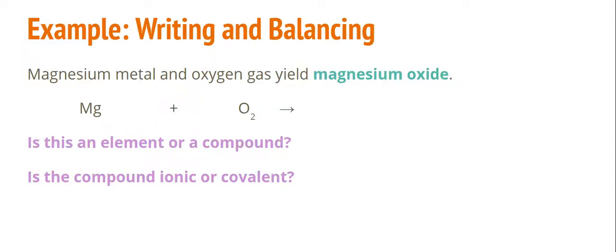So I don't see any of that here. Magnesium is a metal. Oxygen is a non-metal. So I know that this is going to be an ionic compound. Since I have an ionic compound, I'm going to use my naming rules for those.